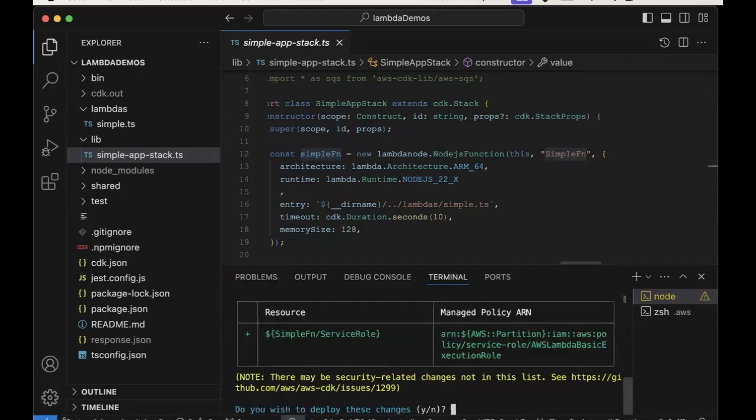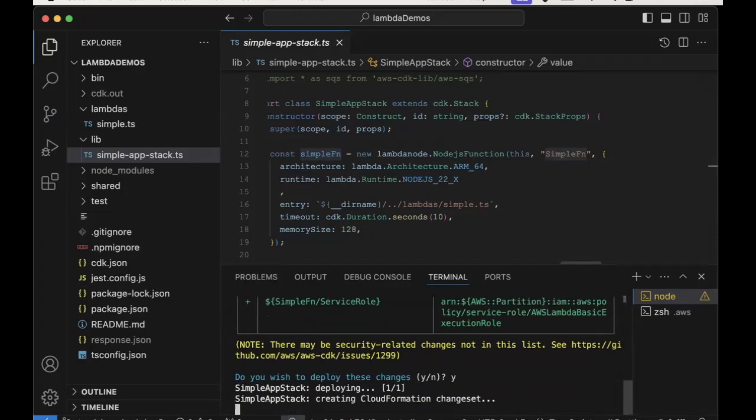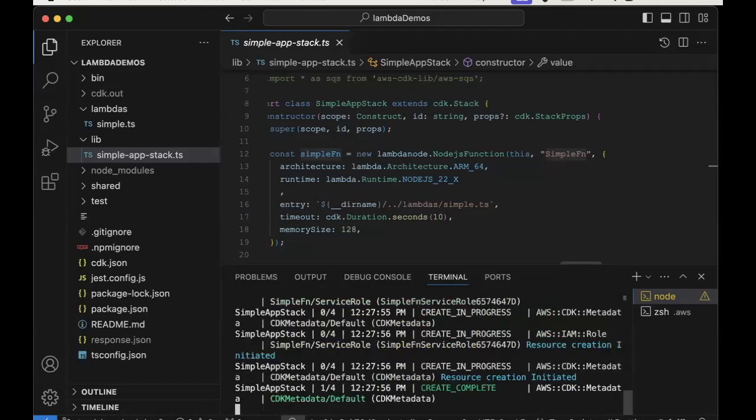The CDK framework is creating the CloudFormation template, uploading that template to the CloudFormation service, and the CloudFormation service takes care of provisioning the resources that I'm requesting, which is my Lambda function, but it provisions some other resources as well linked to the Lambda function, like it creates an IAM role specifically for that Lambda function.